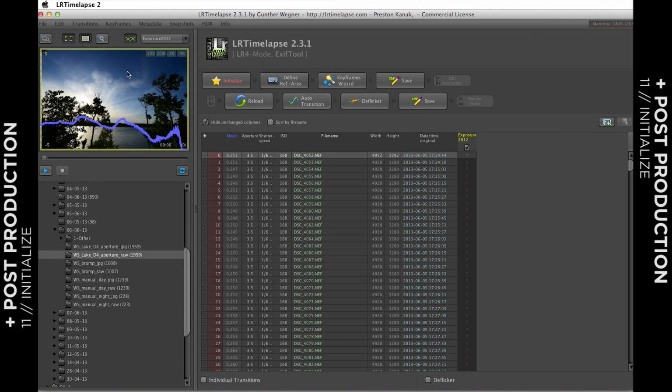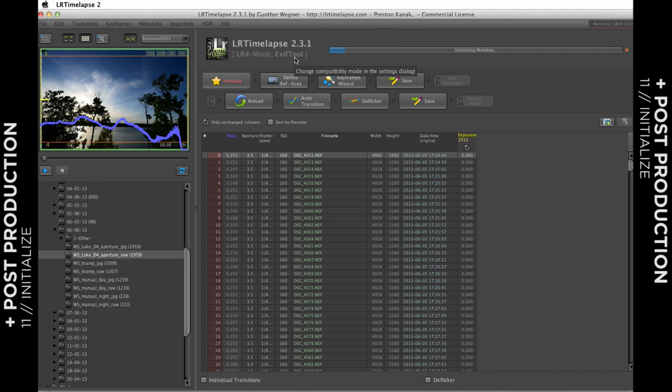So the first thing that we want to do is hit initialize on this sequence, which again is going to load all the metadata for all the files. So initially what it was doing was initializing the XMP, taking all the settings that you had set for your camera, your aperture, shutter speed, ISO, and kind of determining the mean for all of that. And now what it's doing is creating the different parameters that it needs in order to make its changes for each of the files. At least that's kind of how I assume that the program works. So we're going to wait for this initializing to finish.